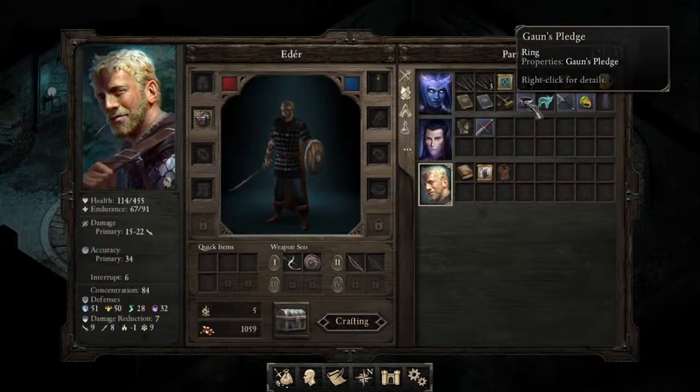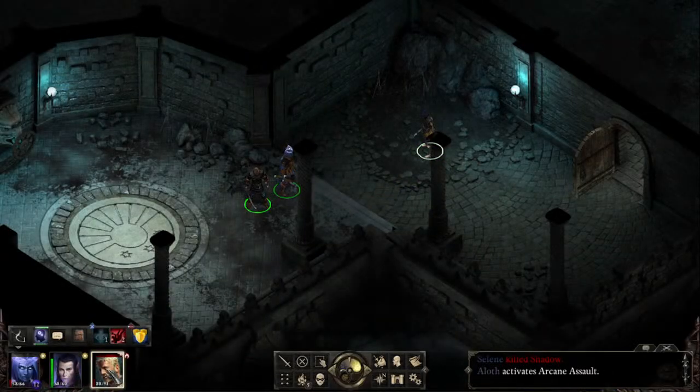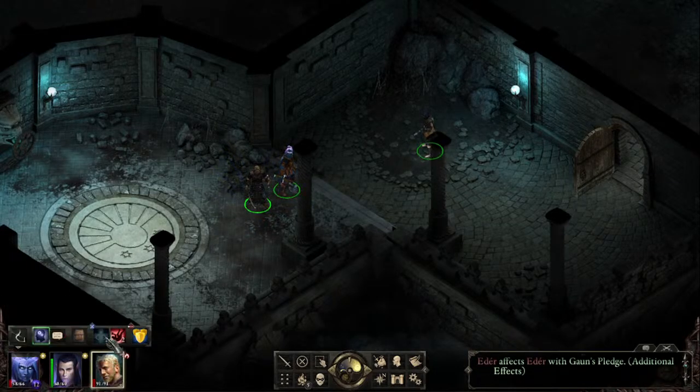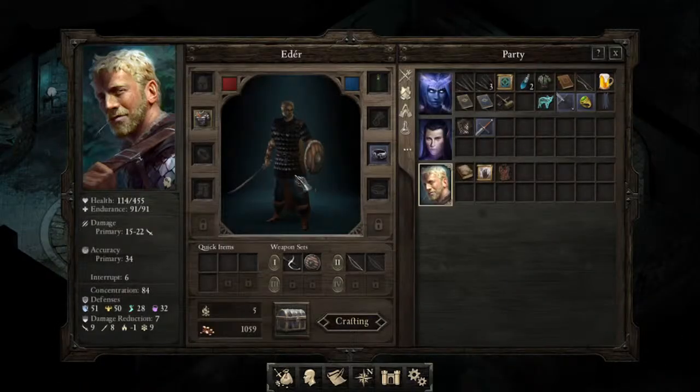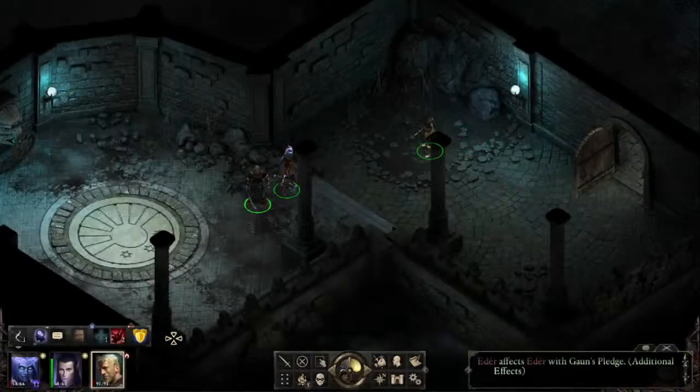Okay, I think I'm gonna give him this thing, just to restore his endurance. Okay, and then I'm gonna give my character this thing to restore my endurance. I can think tactically. I can do that. It's possible for me to do.